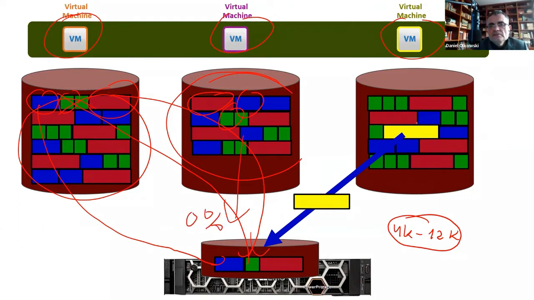But finally, maybe a new block occurs. Okay, this is a new block, a yellow one. Oh, we don't have it. We need a yellow block. But Data Domain says to us, hey, I will compress this block. Let's imagine that it should be a 7K block because it's between 4K and 12K variable. Let's say it should be 7K. No, I will not write you 7K because I want to save your space and so on and so on. I want it to be fast. So I will compress it. It will be 3K. In DD6300, this compression is performed by the main processor of Data Domain.